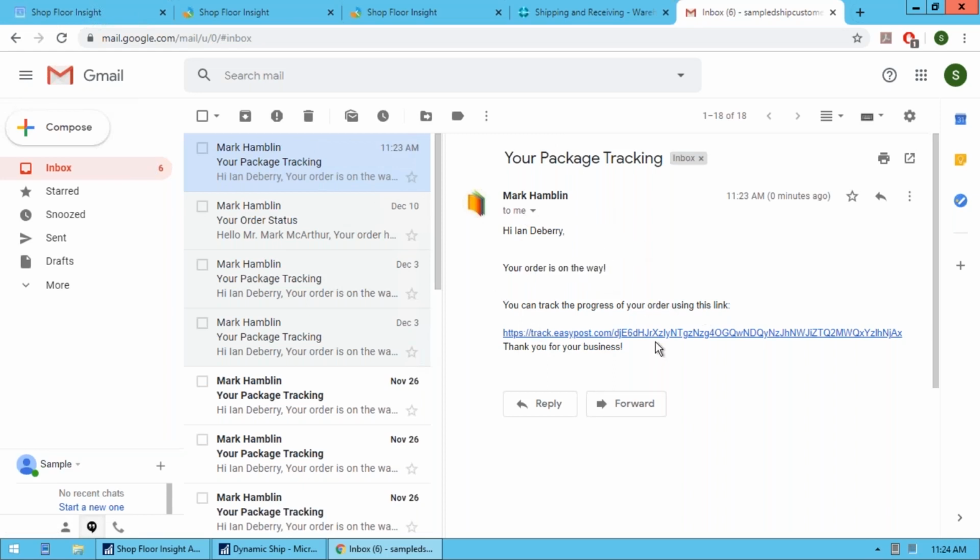All of this information here in the email, you have full control over. You set that up in Business Central. You can have different email templates for different customers. You can insert carrier names and all sorts of goodies in the email if you like, but you have complete control over that, different languages, whatever you want to do. However, the important thing on this email is that we sent them a link.